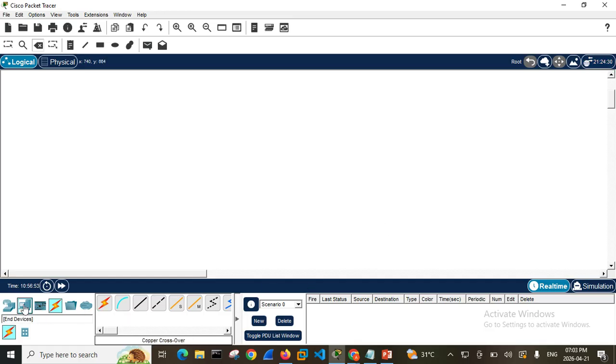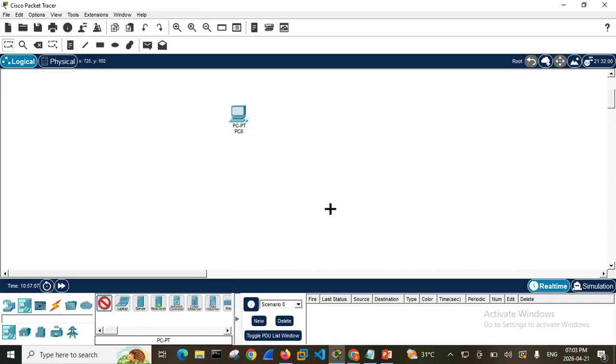Okay, so let's come back now to our end devices. When we select the end devices, we want to click on the PC because that is what we want to get. And we want to get how many PCs? Five PCs. Remember how we said you can get them in: you either click on it once and come to the place where you want and click again, and then it pastes. Or perhaps you drag it to the position where you want it to be. You drag again, and then you drag another one because you're supposed to have five according to what we have in that place. Okay, so you can rearrange them the way you want them to be.